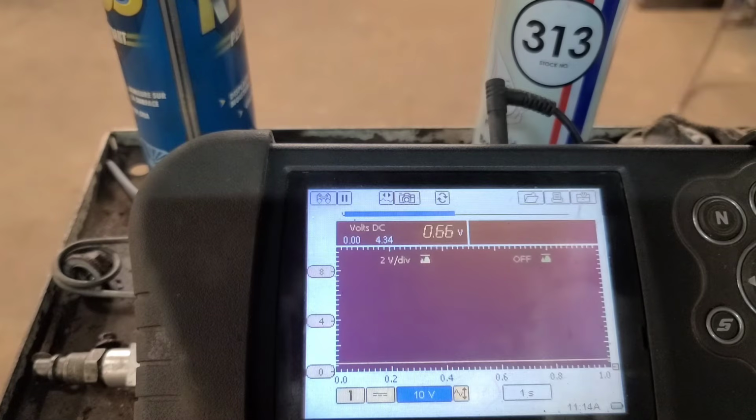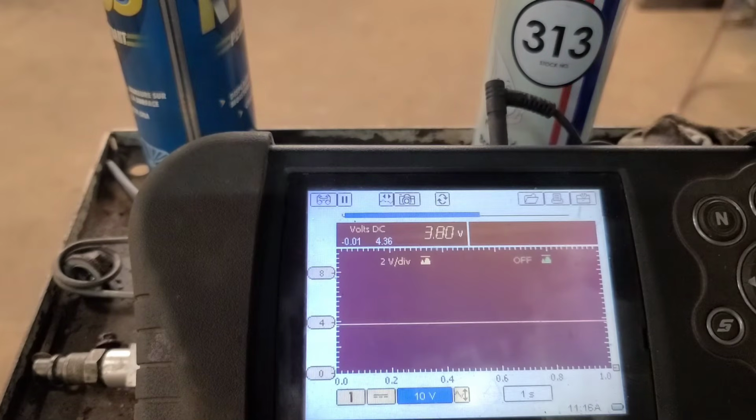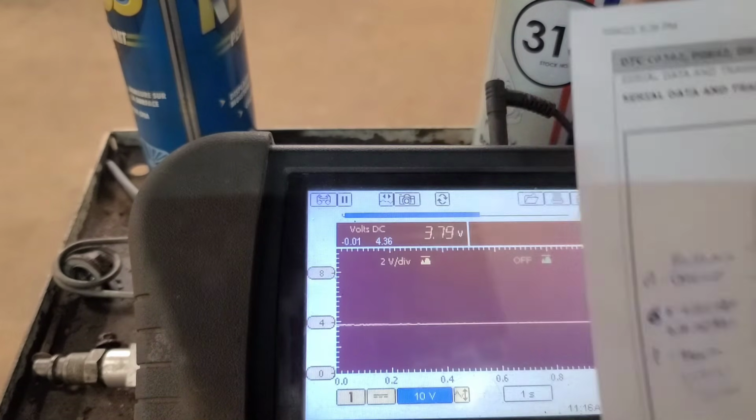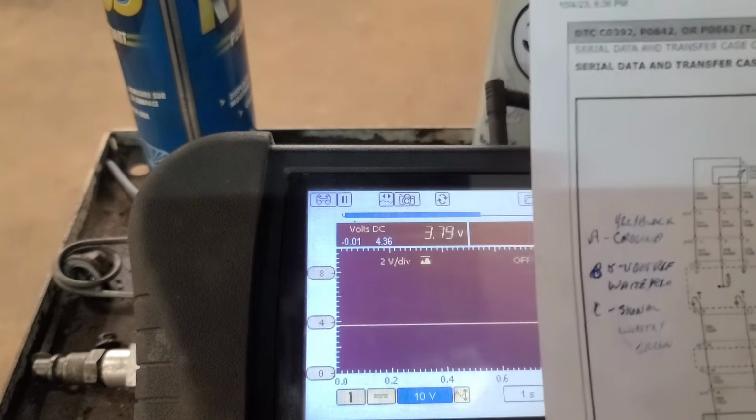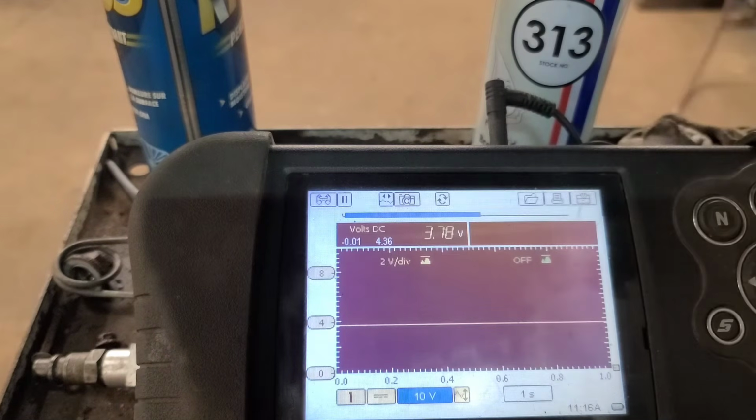The way we're going to know is to unplug the sensor. I've got to get a pick tool to get this release clip off. I'm going to unplug the sensor and pin it with it disconnected. So that is pin B on here, which is the 5-volt reference. I can hardly see this printing, it's so fine when they printed this diagram off. I'm going to double check that. Pin B, 5-volt reference, white and red. Disconnected, it reads 3.76. So is there a problem in the wiring?